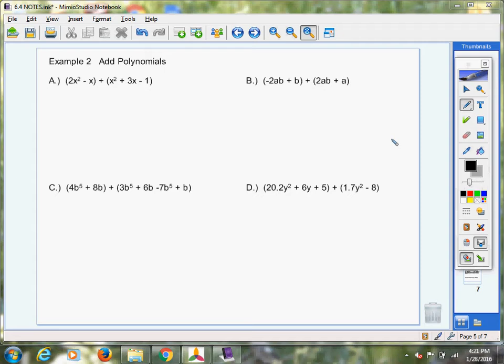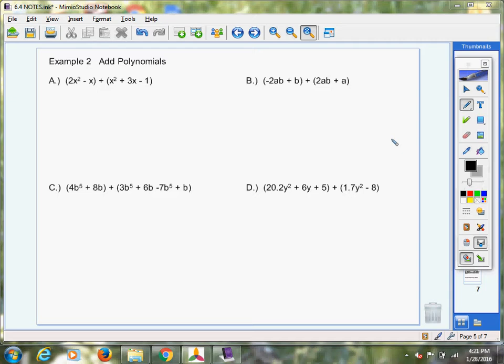In example 1, we just showed you one long polynomial where you could pick out like terms within that particular polynomial. In example 2, we're showing you two separate polynomials which are surrounded by parentheses, and I'm going to show you how to add each individual polynomial. So I'm going to show you a vertical method and a horizontal method. Let's start with the horizontal method. I think it's already written horizontally, so let's go ahead and see if we can solve it.